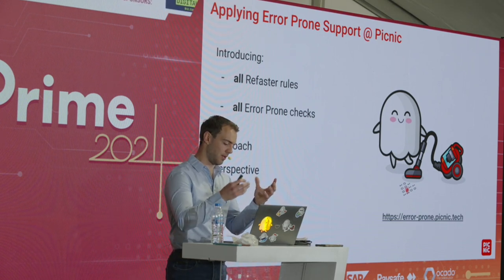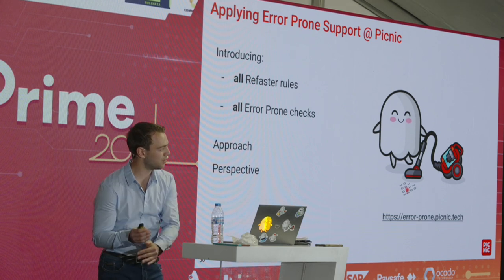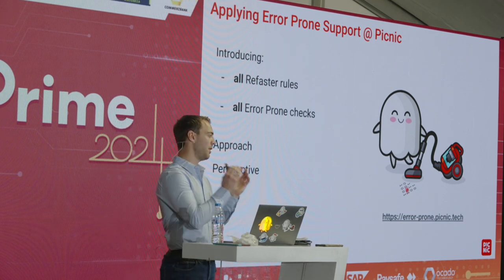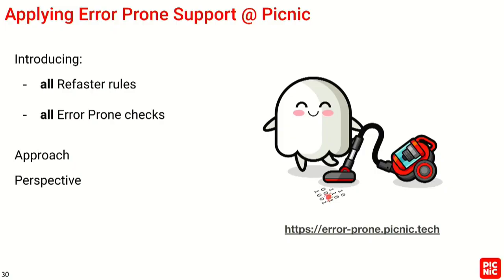So we started with a process where we checked out a specific repository, applied the refactor rules on this repository, and asked the team, hey, please review this, try to see if there's anything that you don't like or if it introduces a bug. And we really tried to get their opinion and feedback on how they liked the refactor rules. Because if we would say, hey, we ran all the refactor rules in your repository, and this is now how you have to write your code, that would simply not work, because developers don't like to be told how to write their code. They also want to have a say in which rules are nice and which rules are not nice.